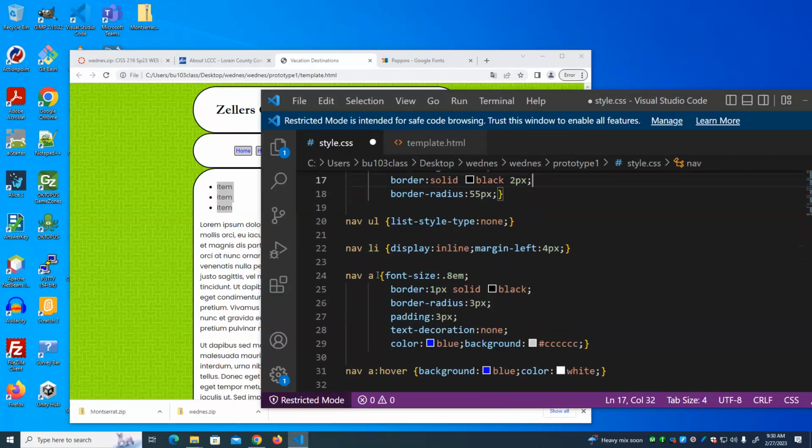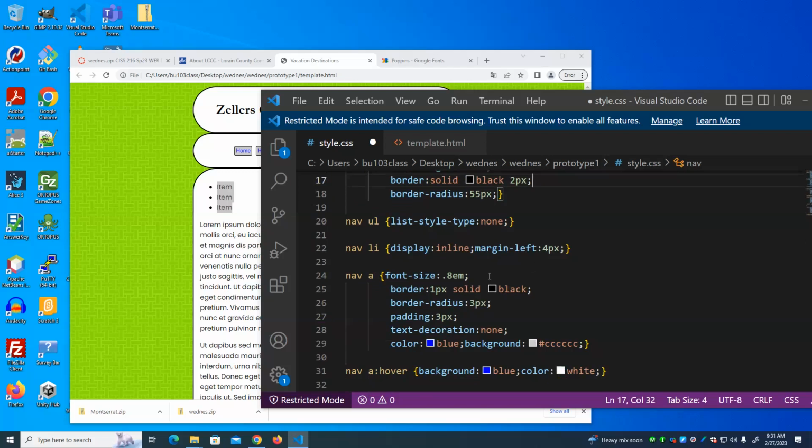And finally, nav A means the links that are in the nav section. So this is a more refined way of selecting the things on our page by specifying, I don't want every UL, I just want the ULs in the nav section to be set up that way. Or I don't want every LI styled this way, I just want the ones in the nav section.